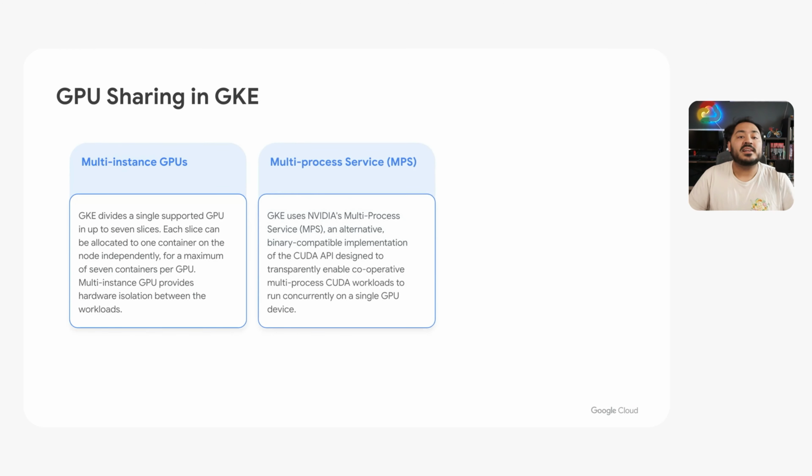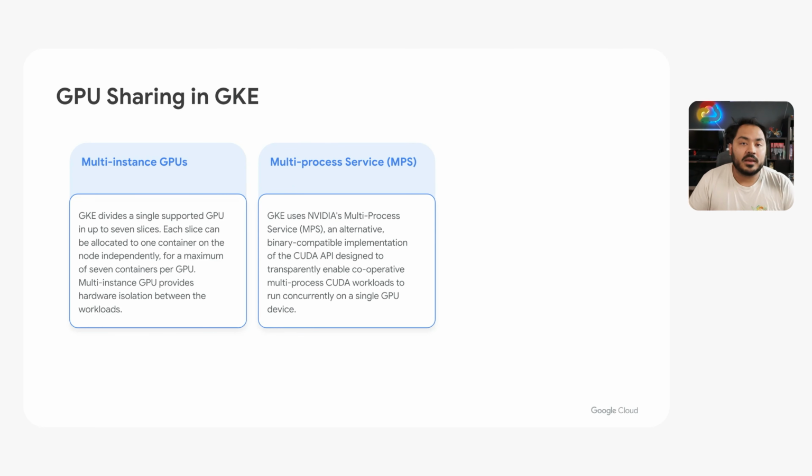The next form of GPU sharing is called MPS. GKE uses NVIDIA's multi-process service, or MPS for short. MPS is an alternative implementation of the CUDA API designed to enable cooperative multi-process CUDA workloads to run concurrently on a single GPU device. GPU with NVIDIA MPS provides software level isolation in terms of resource limits.